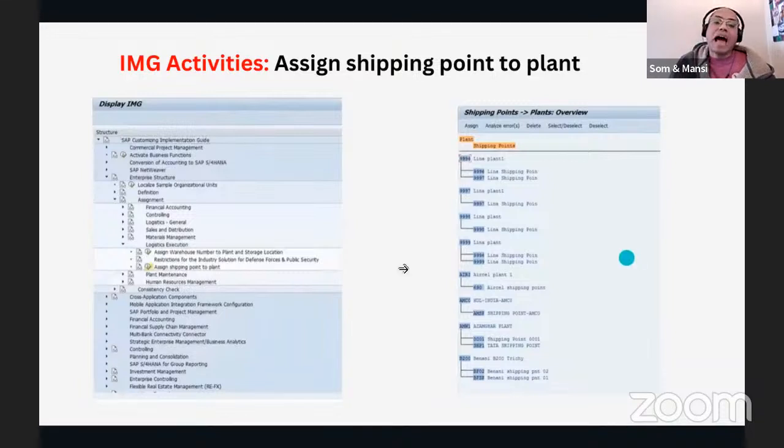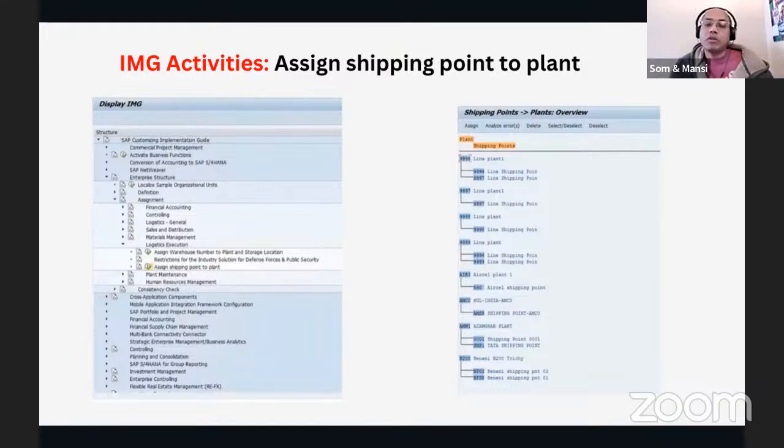Now in the IMG, we are talking about IMG activity or configuration activities, which are different from the master data. We discussed the material master. We discussed the business partner, which involves the customer master and vendor master. Now we are moving on to the core configurations.